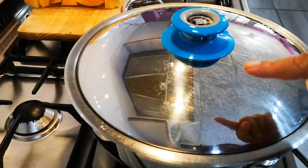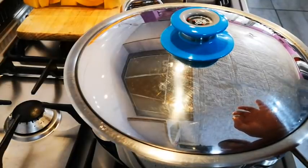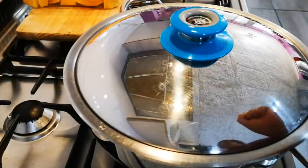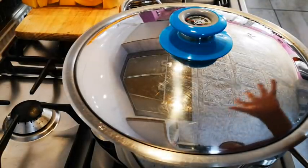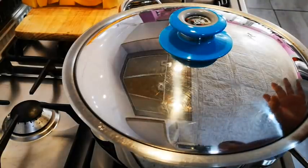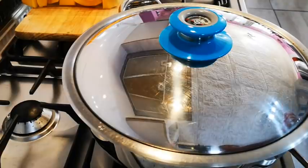Another tip that I forgot to add is when you add the sugar to the meat, don't walk away, right? You must stir it, and then you add your water afterwards, otherwise it's going to burn. And if you choose to put your sugar with your butternut, then you just stir it with that, okay? So that's just the tip, don't walk away from the meat. Just stir it and you will see it brown nicely.